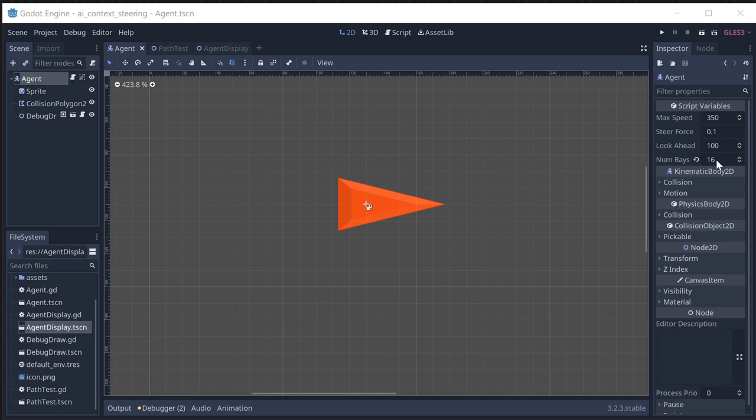In practice, I have found that 8 is maybe a little too low for some cases, although it works perfectly fine in others. And 16 is probably good enough for most uses. You can go higher and have 32 or 64, and obviously it doesn't even have to be a power of 2. But the more that there are, the more you're going to have to figure out those trade-offs of, is it going to be worth it? Am I going to get any better behavior? And you can try it. You increase it to 32 and you see that they drive around just the same, then maybe 32 wasn't necessary.